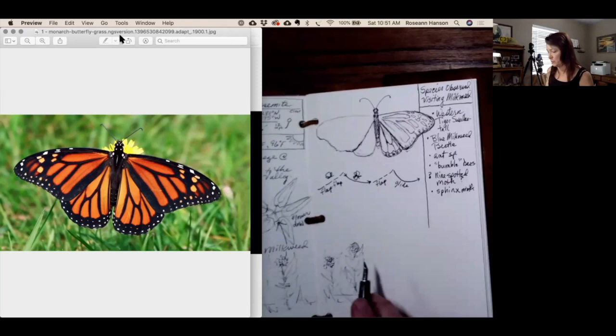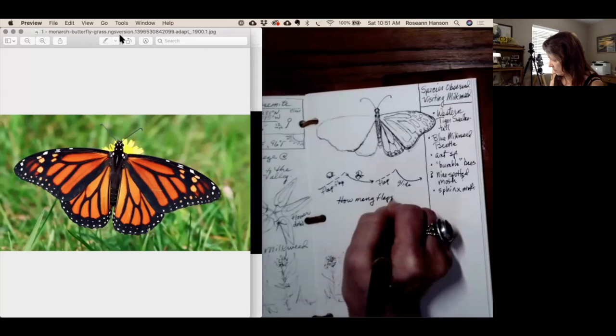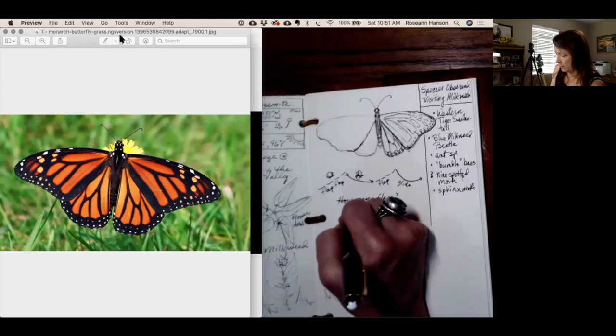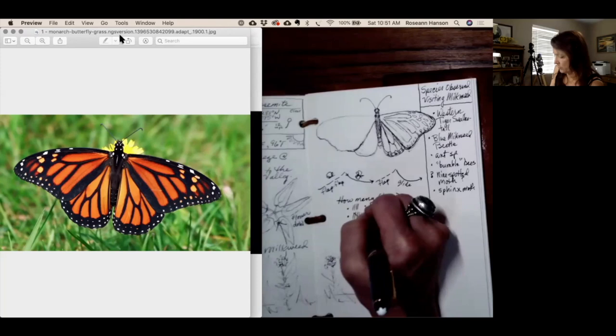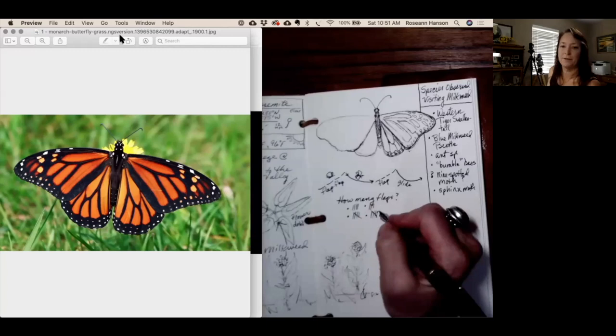And if you had time to sit and observe, you could keep a tally of how many flaps. So say I'm observing now, I could go 1, 2, 3, 4. Okay, here's another one. 1, 2, 3, 4, 5. 1, 2, 3, then he glides. I'm totally making this up, but this is how you might approach it. 1, 2, 3, 4, 5, 6. So that would be fun, to just see what you ended up with as an average.